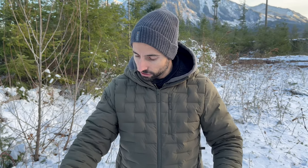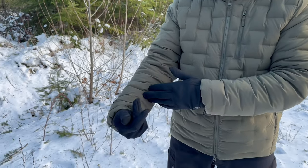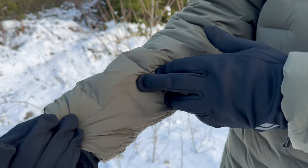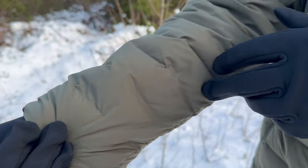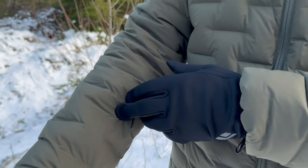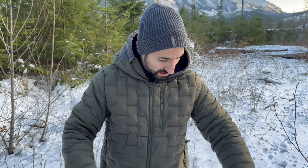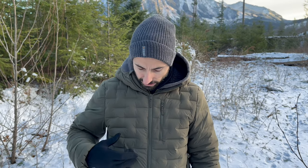So one of the design elements that's pretty evident as soon as you pull it out of its package and take a look at it are these baffles. And you're going to notice that they are welded baffles, so there's no stitching there. And the good thing about that is that you don't have all the micro holes from the needle poking through where you put the thread through. And also you won't get what I've got on some of my other down jackets, where some of the feathers will actually work their way out through the sewing holes that get punched in the fabric. So I think that's a really good design idea and element of having this welded stitching for the baffles instead of actual stitching.